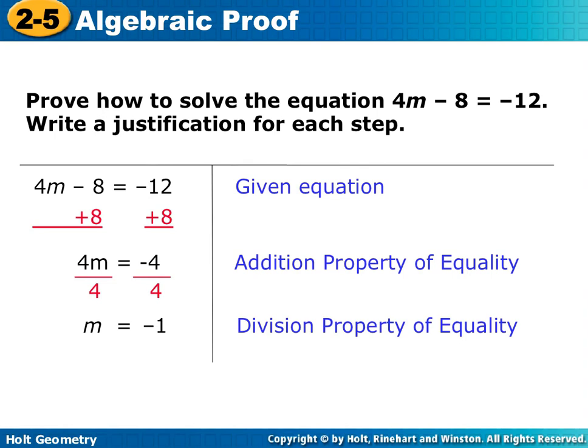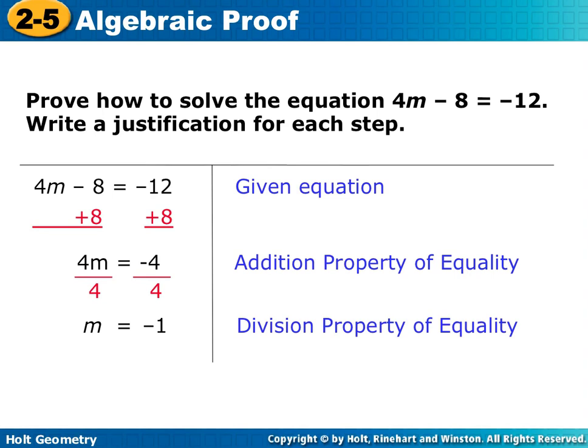This is an example of what's called a proof. It's the step-by-step so that someone could easily follow what's going on, and we've supported every step. Given equation, that's an acceptable reason if you are given something to start with. Now, if you have to come up with the equation, it's not going to be that it's given. So there will be some times where we have to create the equation, and it'll probably be based on some of our geometry concepts that we're doing.